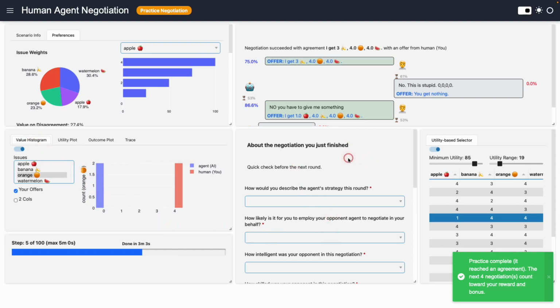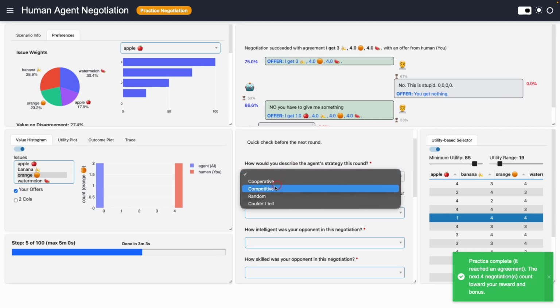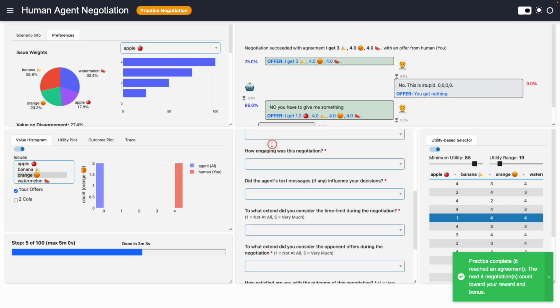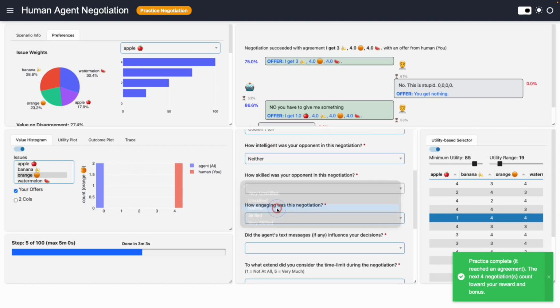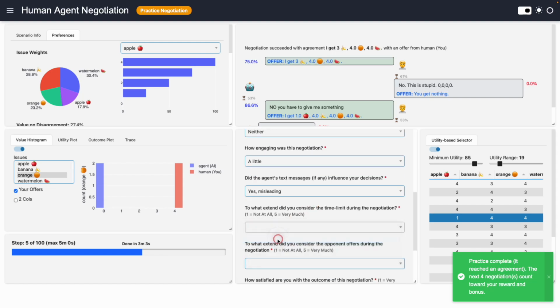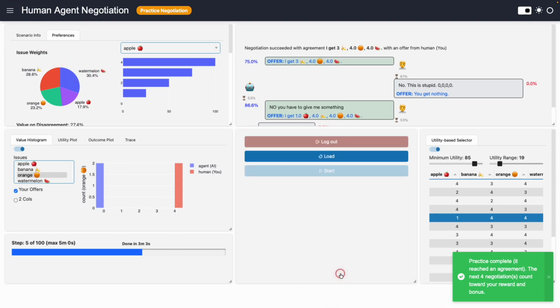Okay, and now here the negotiation actually succeeded. So the agent accepts an offer from the human. So your offer was accepted by the agent. After you finish every negotiation, every round, you have to answer this questionnaire. So I will just choose anything here. I will not be picky, but you have to carefully answer these because they are very important in evaluating different agents. Notice that in every negotiation, you are negotiating against a different agent. So they are not behaving the same way and their preferences are different and your preferences are different. So I will submit here and continue.